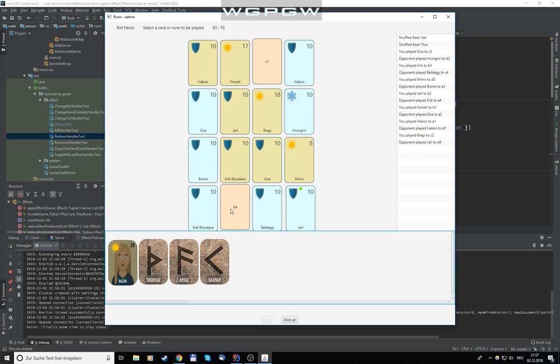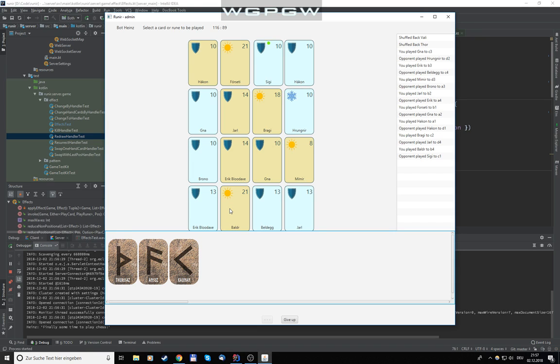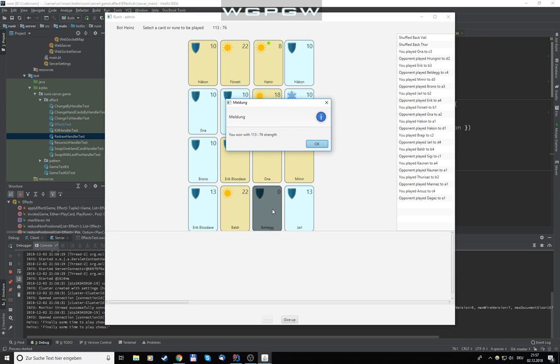No Baldur. That looks better. So all of them got something. Okay.